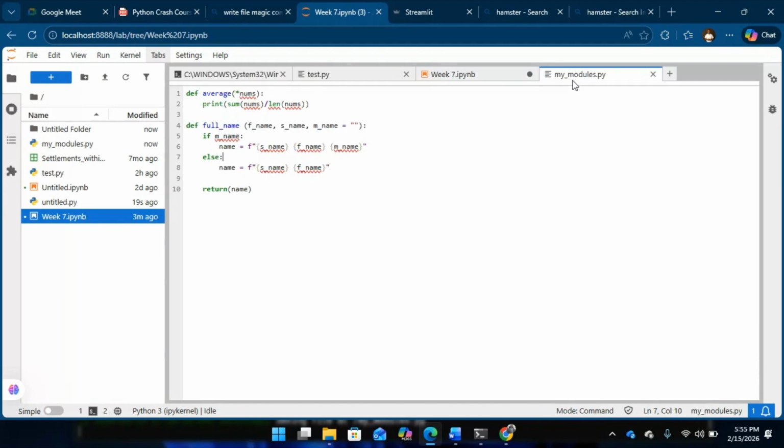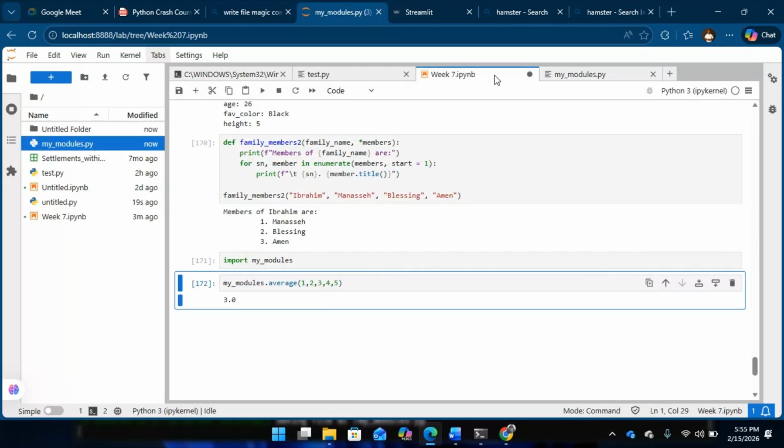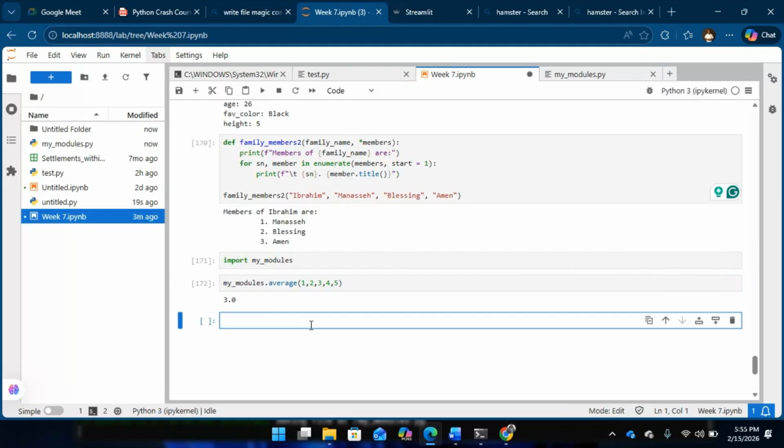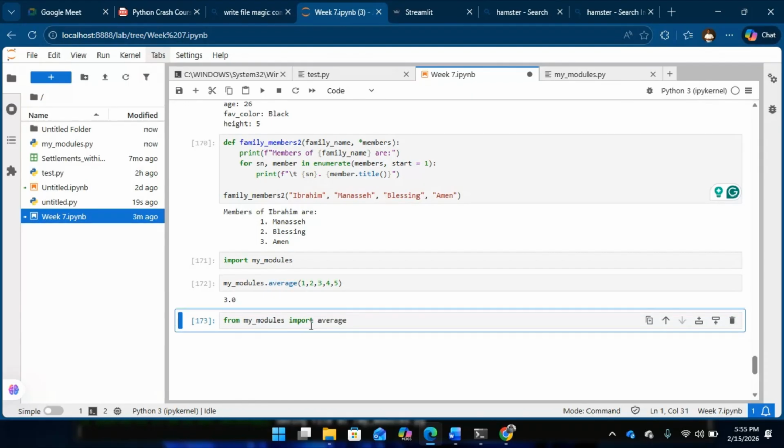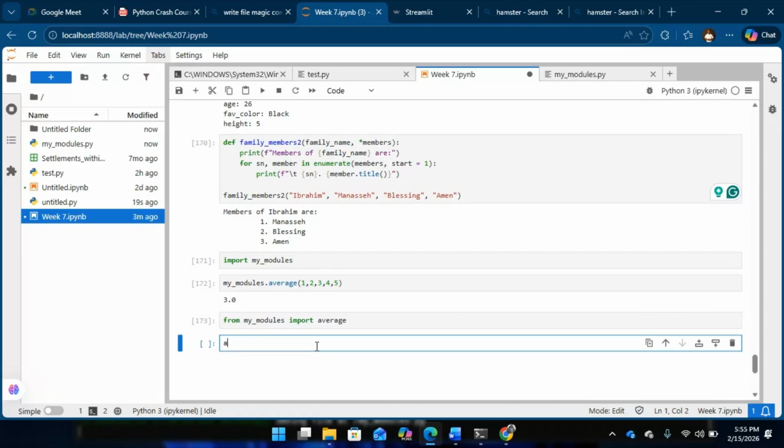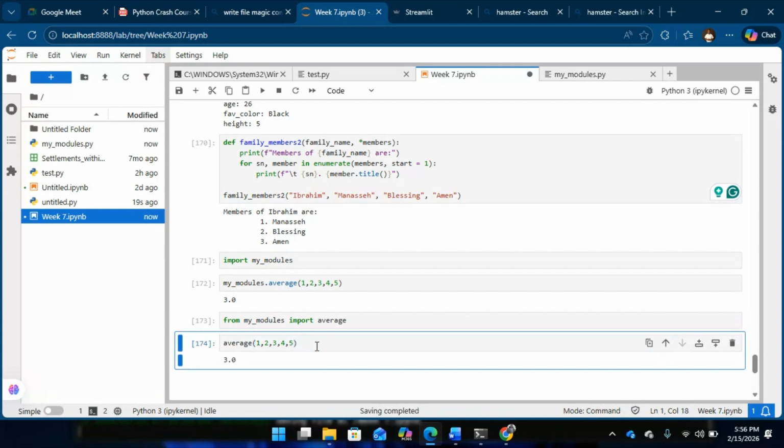So it actually fetched this average function from here, right? Again, if you don't want to do this, you can also come here and use the from keyword with import. So you can say from this file, that is from my modules, and notice how we did not add the .py, right? So from my modules, you can do import average. From my modules, import average, right? And this will bring in average from my modules, so that directly you can just call average here, and then you can just pass in the values as well. And then you run this, so it gives you the result.